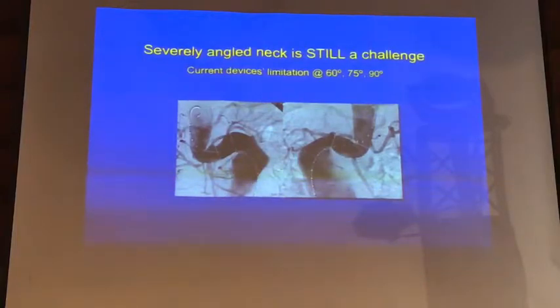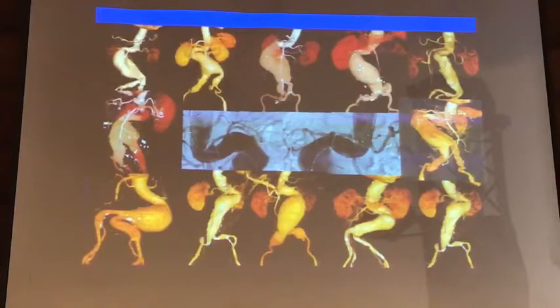For the limit of time, I would like to talk a little bit more about the angulated neck, which is still a big challenge for Asian anatomies. We all see these kinds of AAAs with angulated necks. If the patient can go through open surgery, it's great — easy, long neck. The problem is that sometimes they cannot do open surgery. And we always blame endovascular about the secondary operation, but we rarely mention the secondary operation for open surgery, not to mention incisional hernias — it's not that low. But we don't follow them as closely as endovascular surgery.